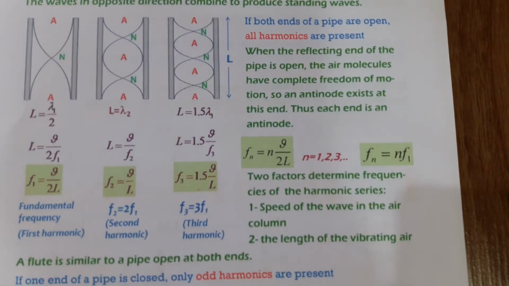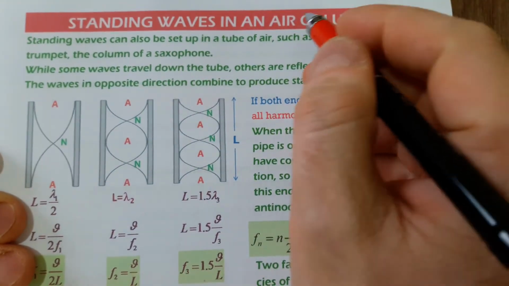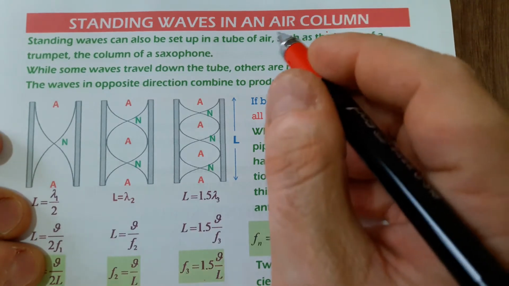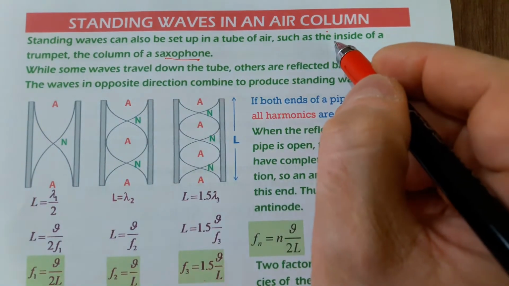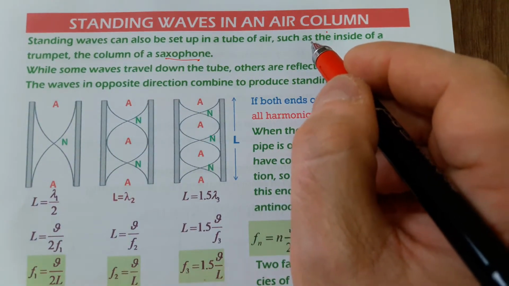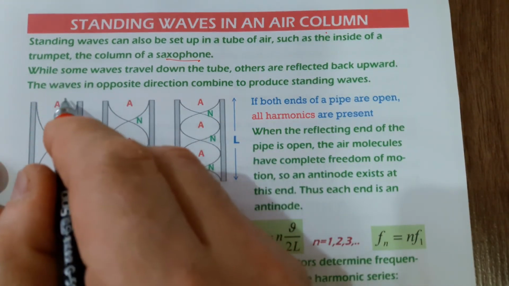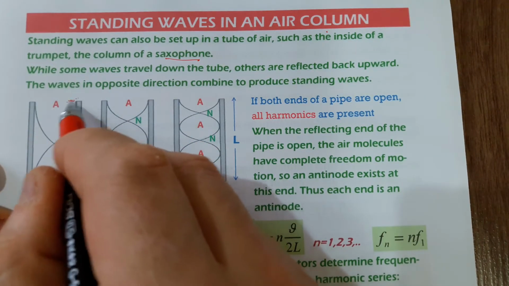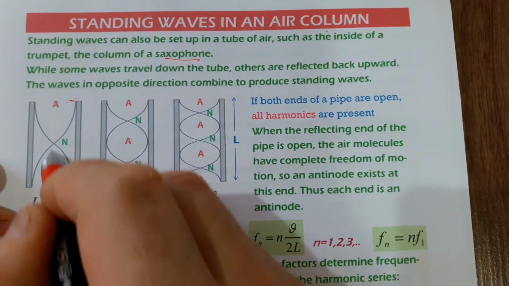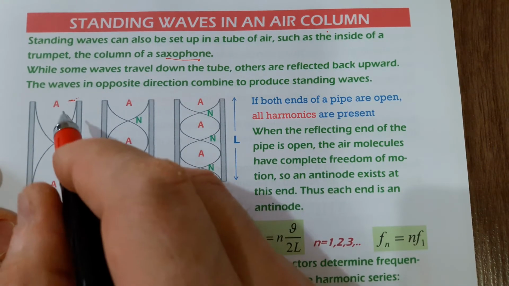So harmonics are also possible. You can form the harmonics also in the air column. So what does air column mean? It's a tube. You can blow a tube and you can make a sound like the flute or like a trumpet or saxophone or any other instrument. You produce sound by blowing. So how is it possible to produce sound in a tube? When you blow it, you produce the vibration at one end. So the waves are traveling along the tube and forming standing waves. These standing waves produce the sound.